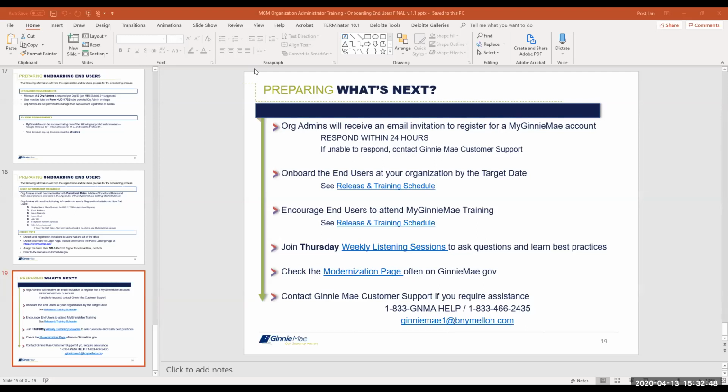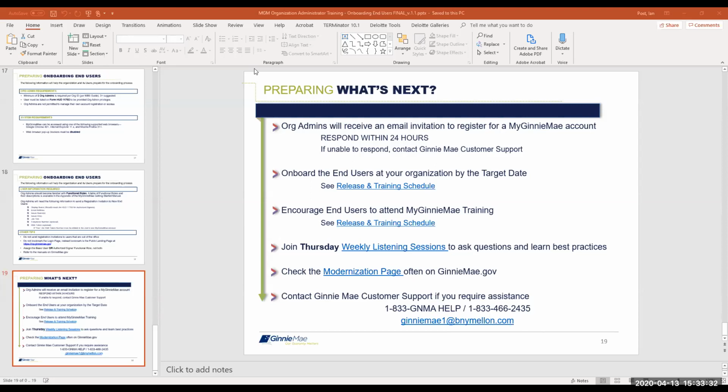whether or not you are an authorized signer and a security officer is unrelated. You can have people on the 11702 who are authorized signers but not security officers. You can have people listed on the 11702 who are what we call now not security officers but organization administrators but are not authorized signers. They can all be listed on the same HUD 11702 and have different functions and different roles. So just because you are on the 11702 does not automatically mean that you are an authorized signer or that you are an organization administrator. It just means that you could be, okay?